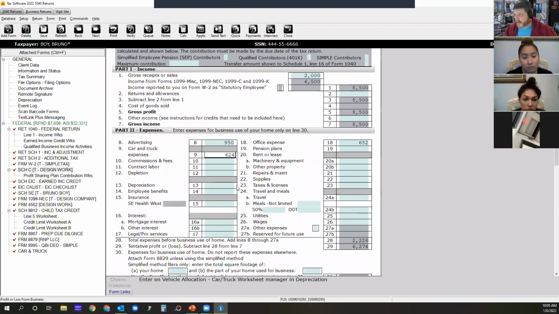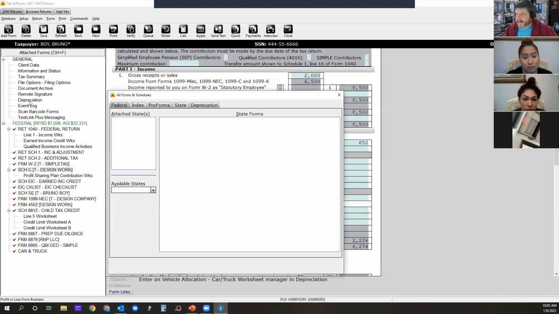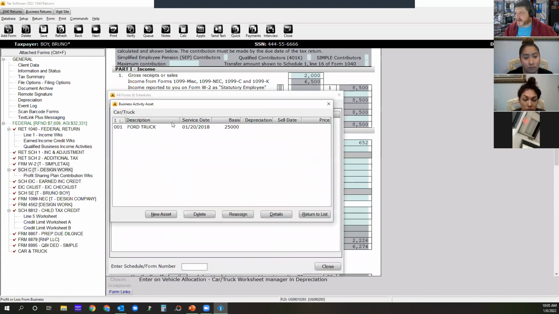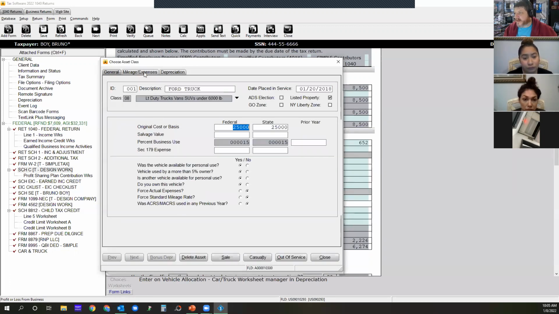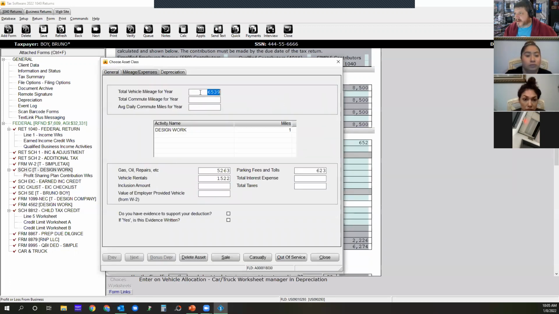car and truck is pretty low. And the reason for that is because there's only 1 mile. You still, and I did that for a reason, you still want to make sure that you're putting the mileage in, because that is what is going to determine the business use. So if my total vehicle miles is 6539 and I only put 1 mile here, the business use is less than 1%, right? So if you're not going to use the miles at all, just put 1, and then you can do 1 and 1. You want to make sure that the total vehicle mileage and the amount of miles that you put into these bottom sections, that the total equals out. That's really what you're trying to do.